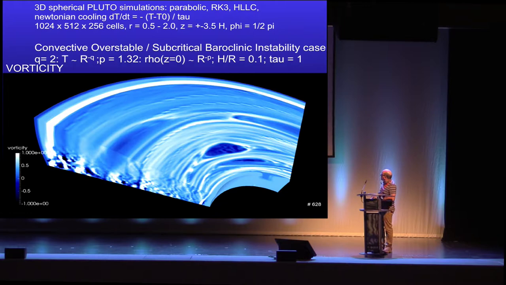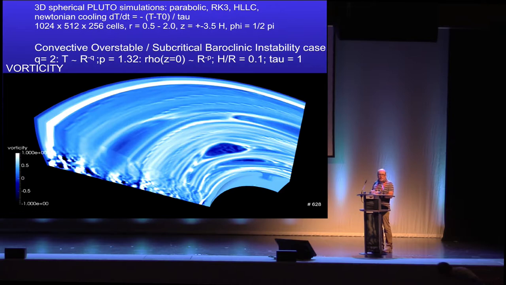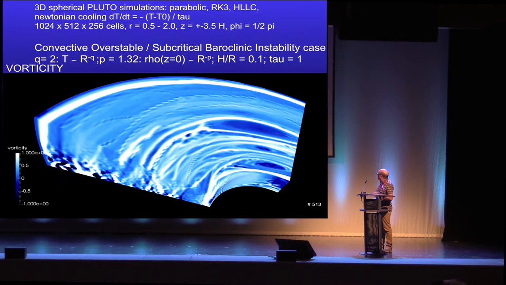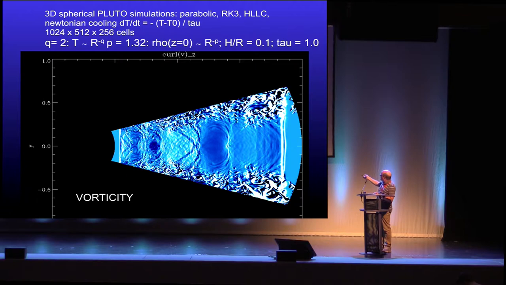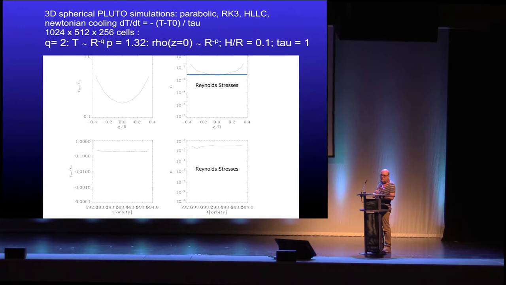Going to a disk with a strong radial temperature gradient (r⁻²) and a thermal relaxation time of 1, you see very interesting radial structure. For the convective overstability simulation with medium cooling times, after some orbits long-lived vortices form, growing as energy is pumped in from the radial entropy gradient. Looking from the side at one vortex, you see a laminar region — the eye of the hurricane — relatively quiet inside, surrounded by noise, waves, and turbulence. The Reynolds stresses reach alpha ~ 3×10⁻³, as much as fully developed magnetorotational instability.